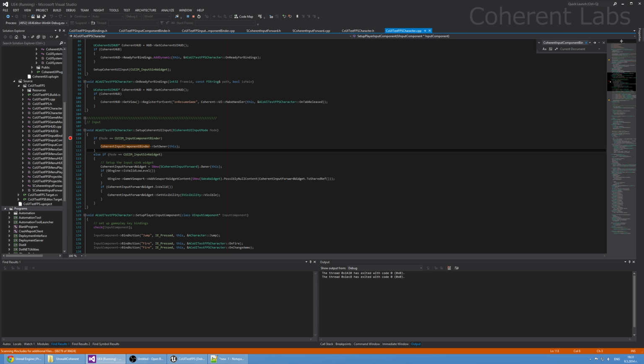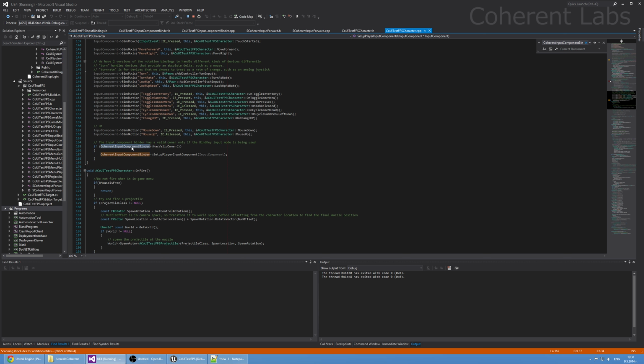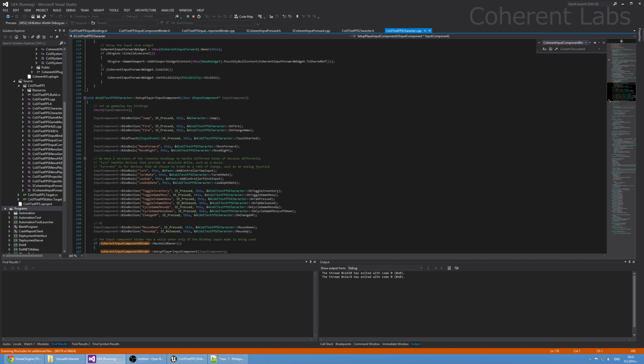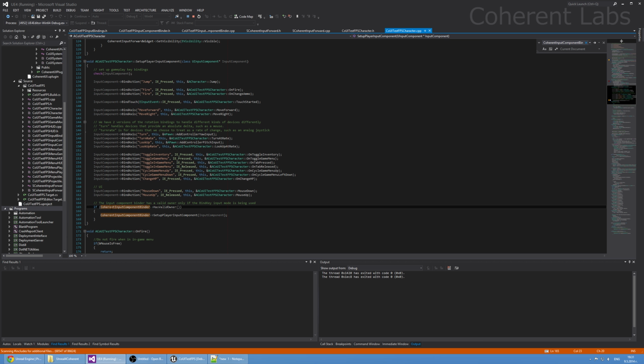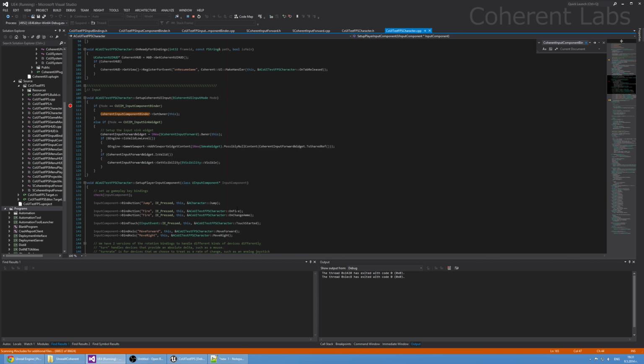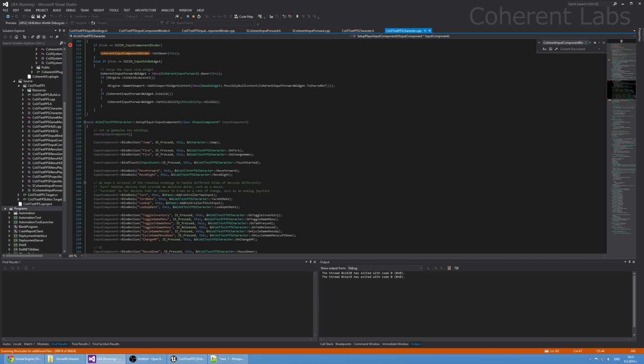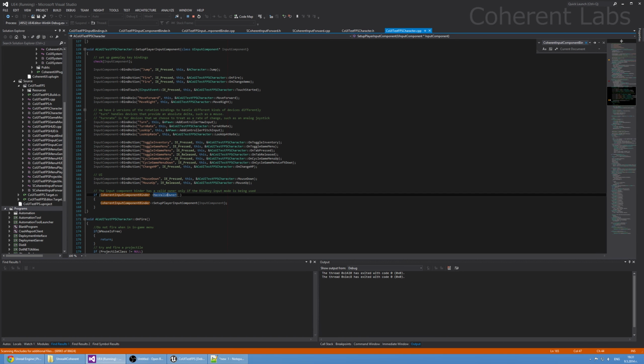And for the input component binder, there is one more call. It's right here in the setup player input component method of the character. What it says is that if there's a valid owner, this is again a custom method. I'm going to show it to you. This method just tells us if there's an owner set. If we go back right here, if we're using the input sync widget, then we don't set the owner, and it's going to be invalid here, so we don't go into a crash or something like that.